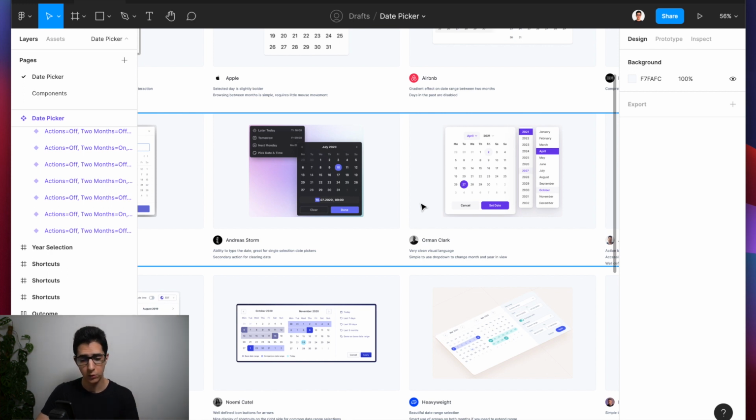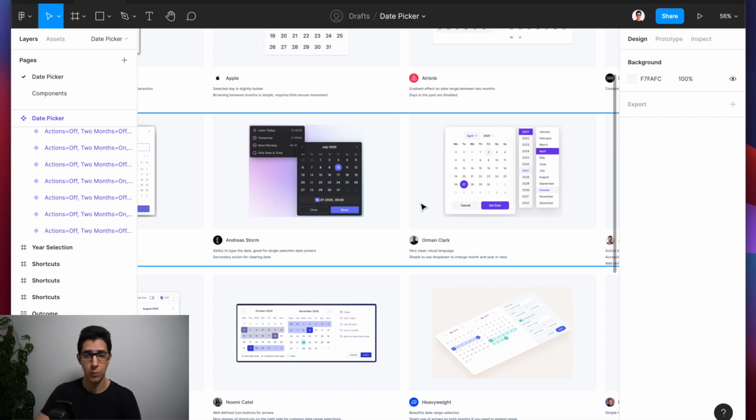These are not here to offer any justification to any design decision that we will be making throughout this process of designing this date picker component. However, they are here to help us become more familiar with what is already out there, what their standards are when it comes to date picker components, and what end users are already used to using when it comes to other popular software and applications.